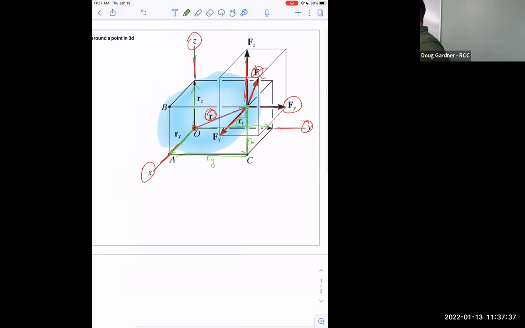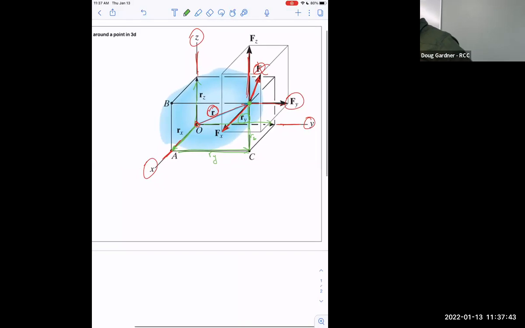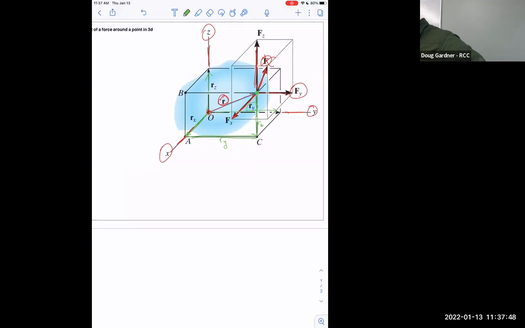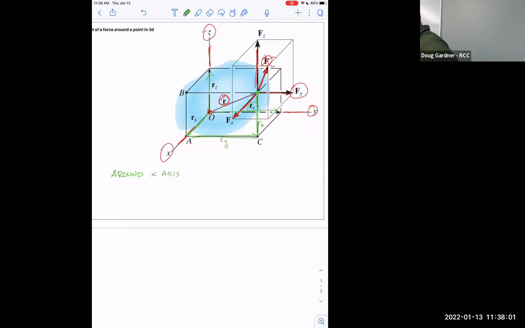So again, all I want to do is give you at least some conceptual sense of, oh, I see where the quadratic product is coming from. So let's figure out how badly. Let's just do one of these. I'm afraid we're going to run out of time. I don't know, around the y-axis. No, let's do around the x-axis. The problem is what we don't want to do is try to figure out how it's rotating around some weird axis. We just want to do each axis one at a time. And so how badly does this thing want to rotate just around the x-axis thanks to those forces?